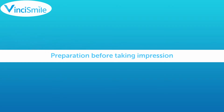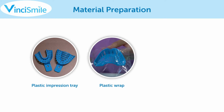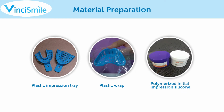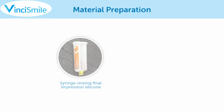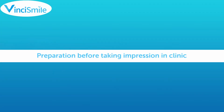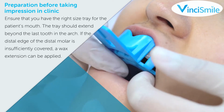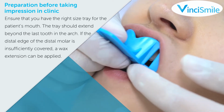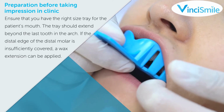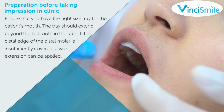Preparation before taking impression: plastic impression tray, plastic wrap, polymerized initial impression silicone, syringe mixing final impression silicone, timer. Preparation before taking impression in clinic. 1. Ensure that you have the right size tray for the patient's mouth. The tray should extend beyond the last tooth in the arch. If the distal edge of the distal molar is insufficiently covered, a wax extension can be applied.